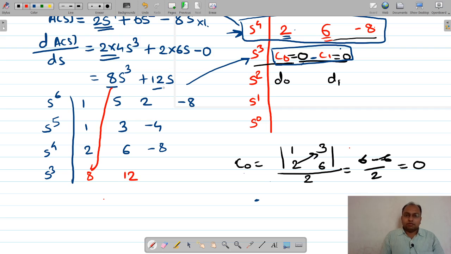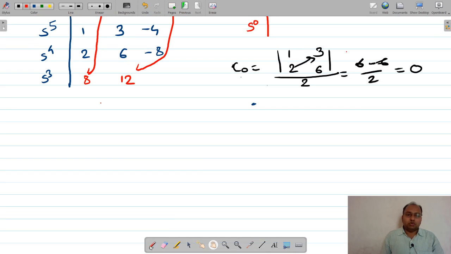Okay, 8 and 12, and now we are going to calculate the rest of the other values as we used to compute the values. Okay, now let us say s square, s raised to 1, s raised to 0. That will be calculated as it is. Okay, so let us compute that. Now in order to calculate this value, we need to consider these 4 elements. Yes, so 8 into 6 minus 24.